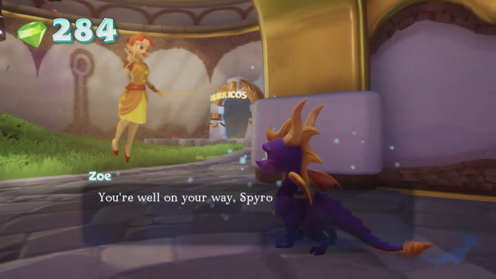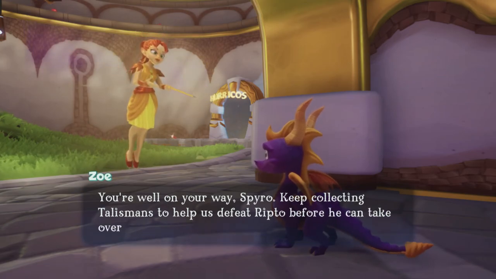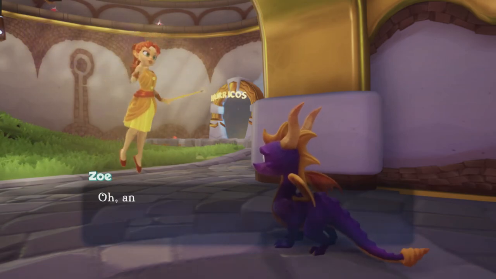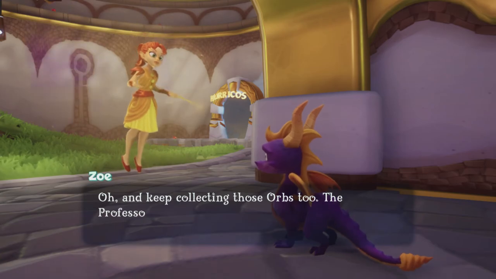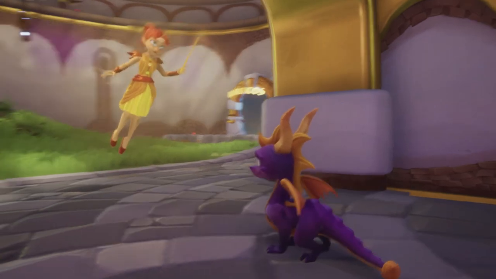You're well on your way, Spyro. Keep collecting talismans to help us defeat Ripto before he can take over Avalar. Okay. Oh, and keep collecting those orbs, too. The professor thinks they will help you get back to the Dragon World. Oh, that's what they're for.